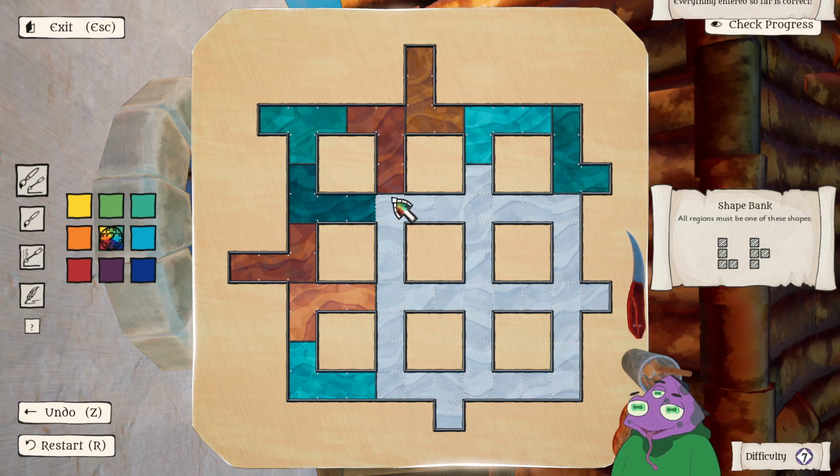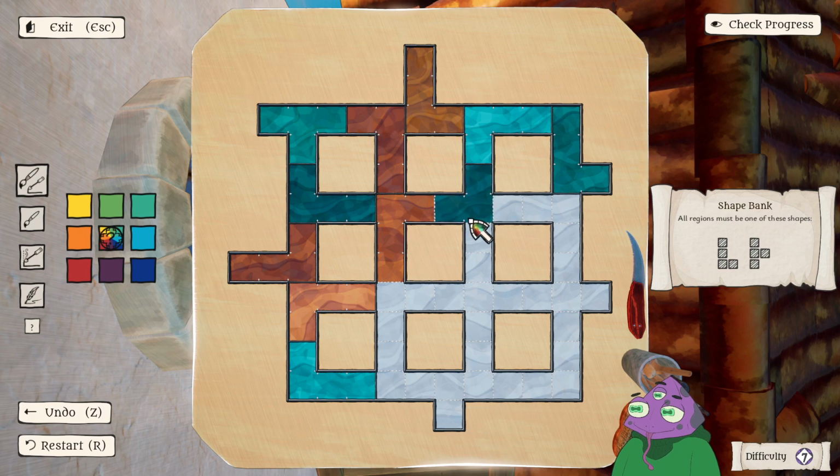Okay, this is all correct, which I could have told you, because I'm very smart. This has to be an L of some kind. This has to be a plus of some kind. Assuming this is an L, the way that I made it. That's not right. That can't be it either.